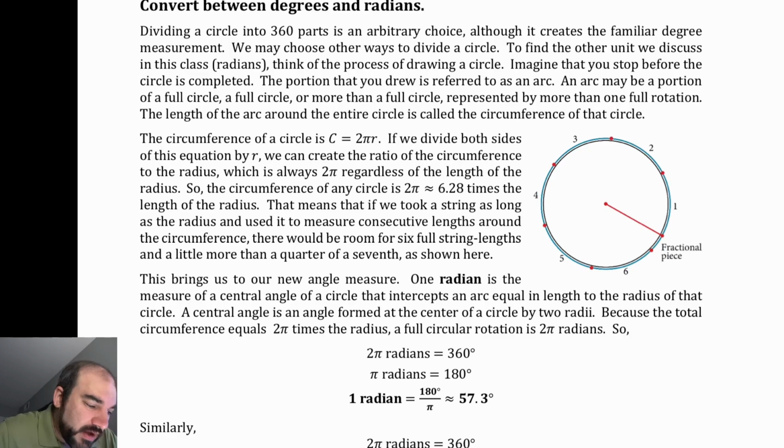I don't see it. Okay, using the radius, calling it radians, how this works is we take the radius of the circle, that red line, and we take the length of the radius. So if you want to imagine putting a string on here and cutting it to the exact length of the radius, what we do next is we put one end of the string on the circle, and then we put the string around the circle, and we measure one radius length, right?